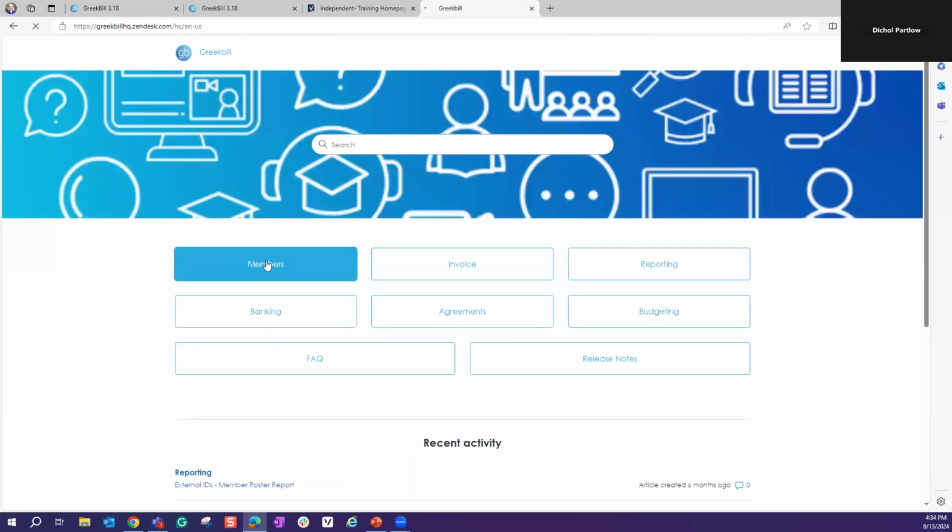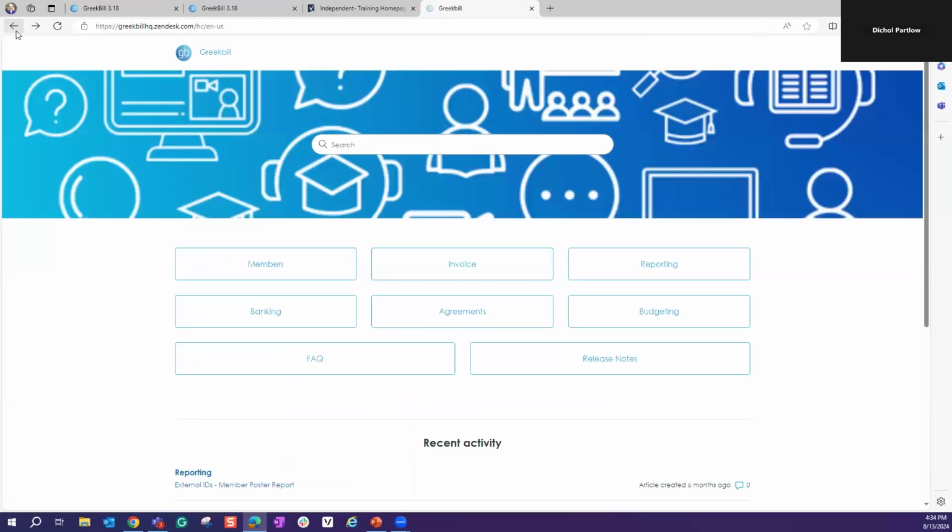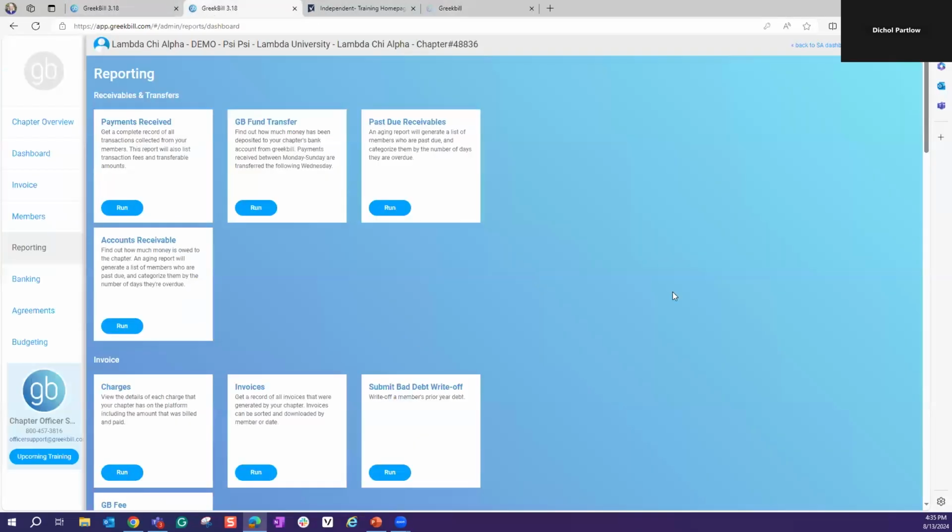You can also just click on members and it will take you to all of the member articles that we have listed. So just to back out of here, I'm going to go back to our screen here. Again, as an admin, you had your little toggle at the very top. So if you want to toggle back, you simply click on the little man here, and it would actually tell you member portal, and it would click on that and take you back to your account. Again, because we're in a demo account, that's why it's not showing here, but I do want to make sure you know how to get back to it.